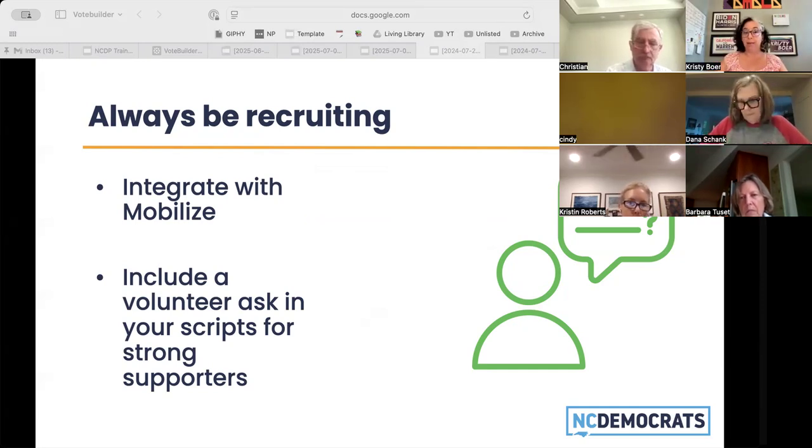And if you ask somebody, are you up for volunteering? Will you volunteer with us? Yes, no. If that's part of your script, then when people say, yes, I'm interested in volunteering, that will help populate Vote Builder so you can pull that list from my voters of people who have said, yes, they're interested in canvassing.